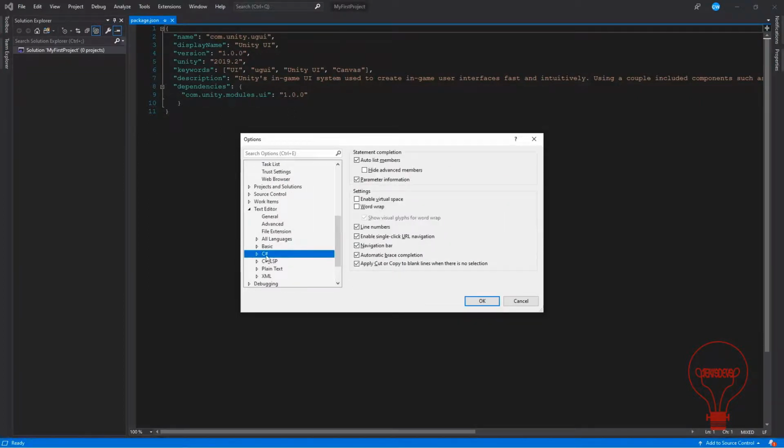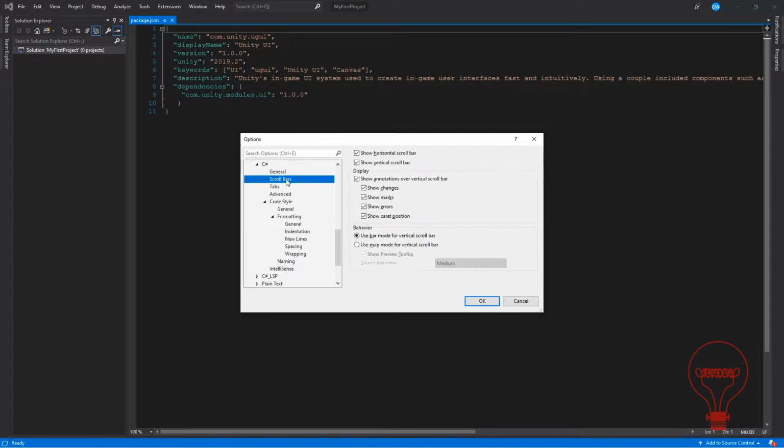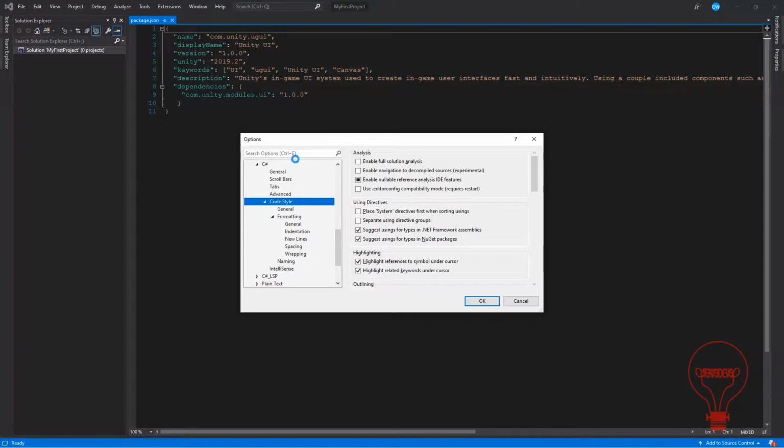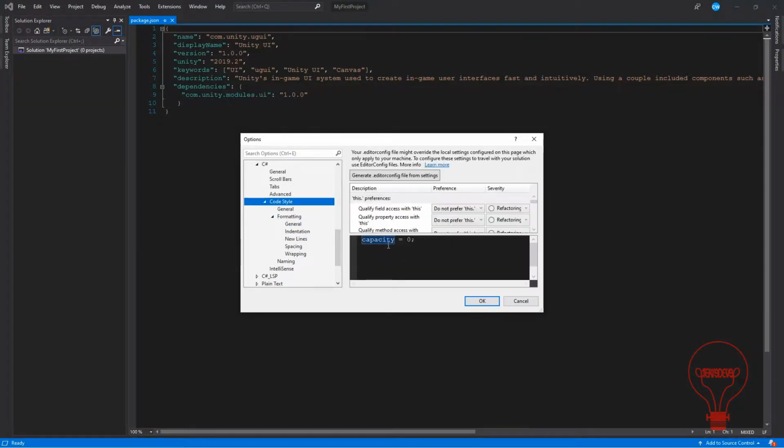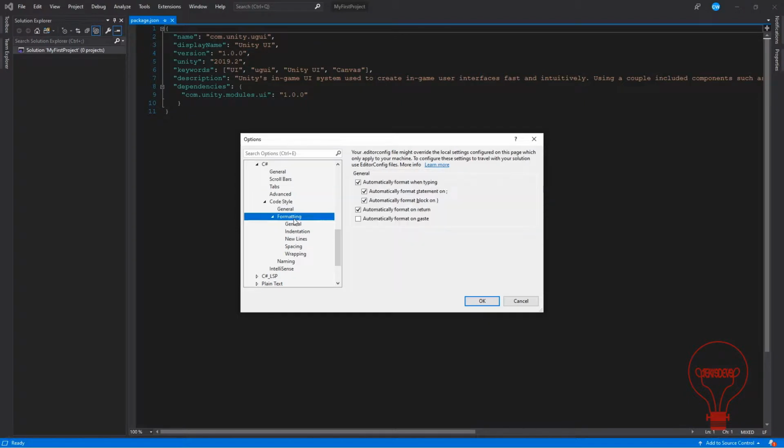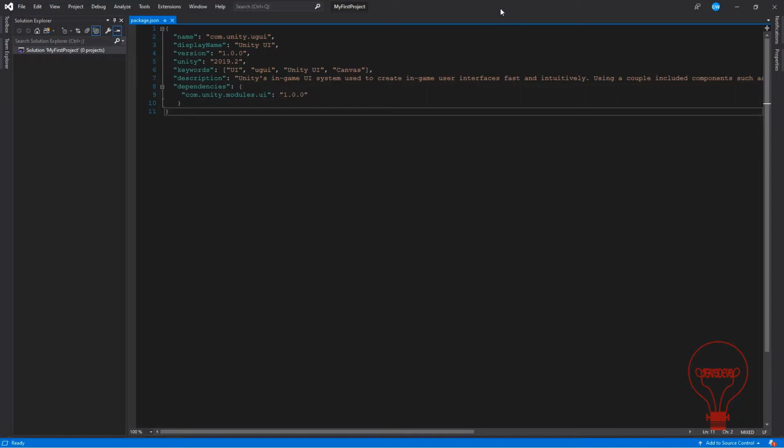And then from here, you can also go to Options, and then inside of the text editor, each one has options that you can go into, change color, spacing, and all that good stuff with it. This takes a little bit more time, but this is very personalized. You can say that you want spaces in a certain spot, that you want certain formatting to happen every time you push the space bar or a certain character on the keyboard. So there we go. That changes your color theme, and it also sets you up to be able to change how you want to have the typing displayed and the color displayed.